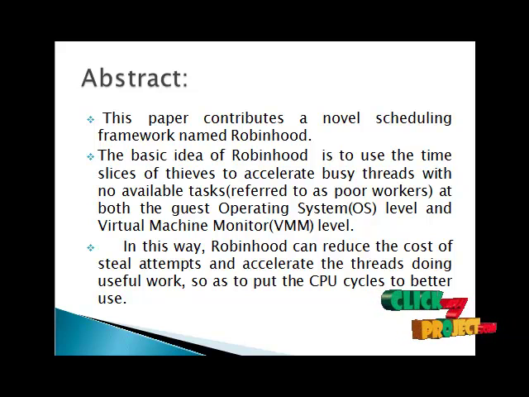The basic idea of Robinhood is to use the time slice of the thieves to isolate the busy threads with no available task, at both the guest operating system level and the virtualization monitoring level. In this way, Robinhood can reduce the cost of the stealing attempts and isolate the threads doing useful work, so as to put the CPU cycles to better use.